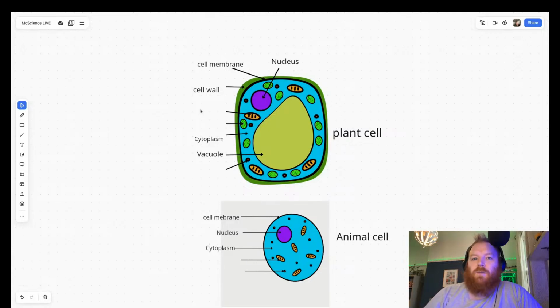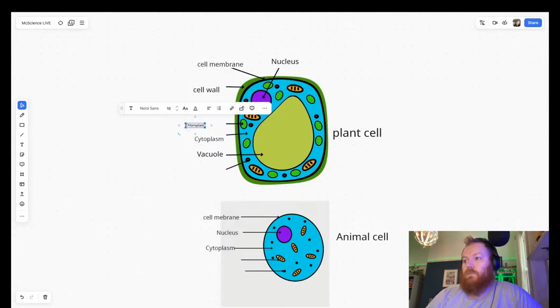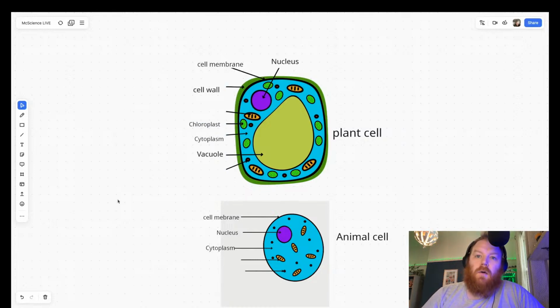welcoming those joining as well. What produces the energy for our cells? So there is a specific organelle that produces all of our energy. Can you tell me what that is? Anyone in the comments, can you tell me what it is? The organelle that produces all of the energy for the cell.